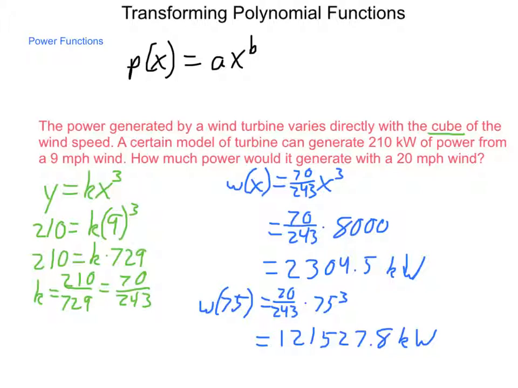Now, that sounds like a lot of power, and it is, but the problem is the structure of those wind turbines normally can't withstand hurricane-force winds for long periods of time. Otherwise, it would be good to build a wind farm in the middle of the Atlantic down off the coast of Florida. So, when we look at things, we can create equations for them, we can transform our functions based on different characteristics, and we can look for certain things to be happening as we do our work. So, a lot of opportunities to show changes and alterations here, we just have to be looking for those characteristics as we build them.